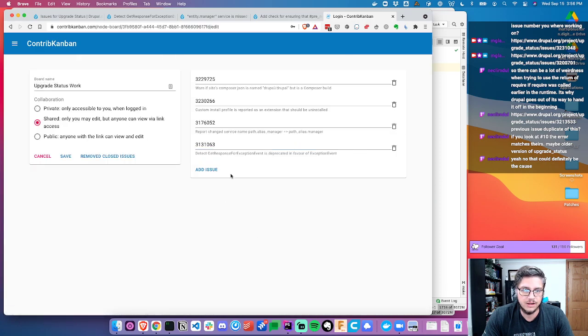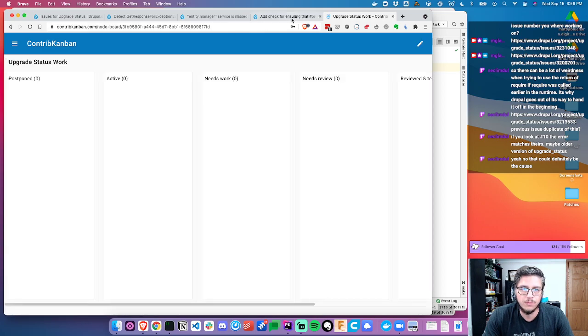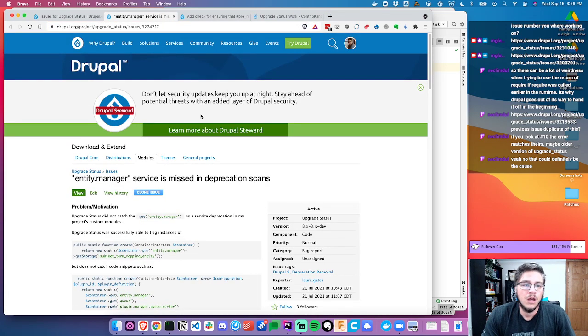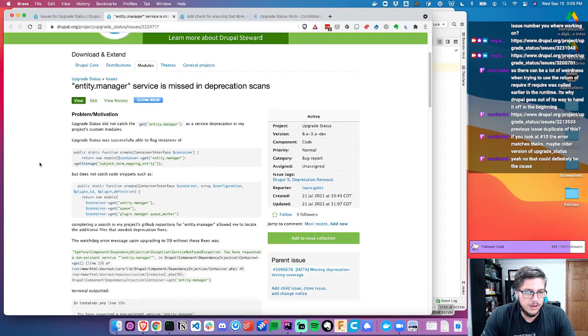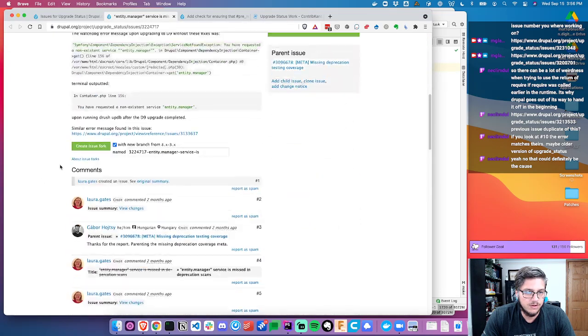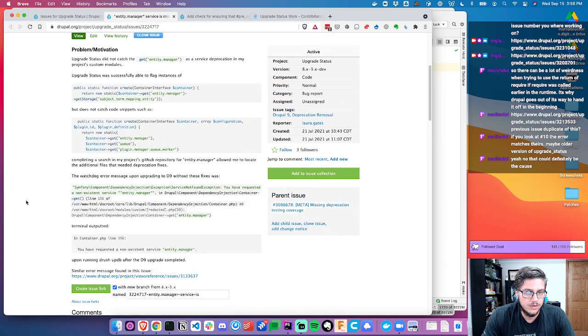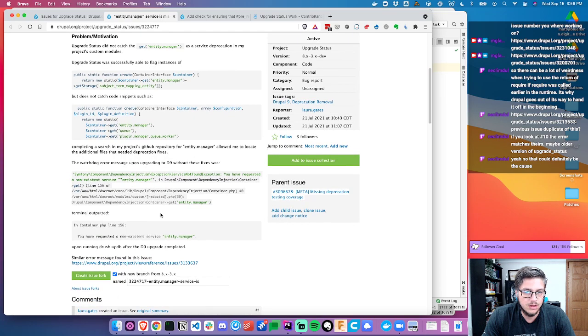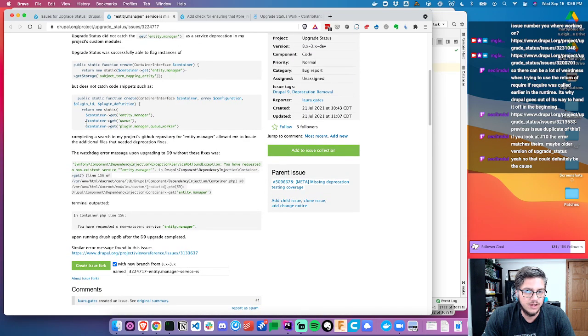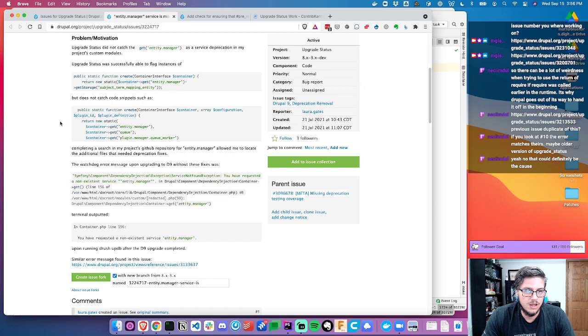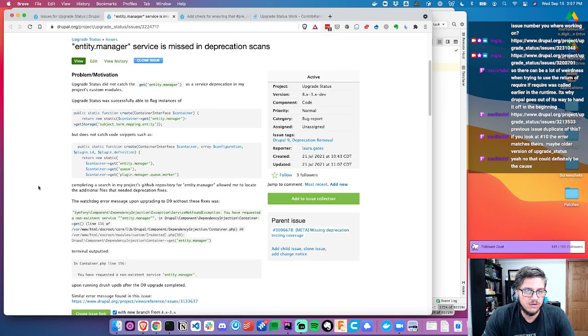Or rather, it's not contrib kanban, it's Drupal and OAuth 2. This is not being detected. This is definitely PHP stand Drupal. This should be detected, and its usages.